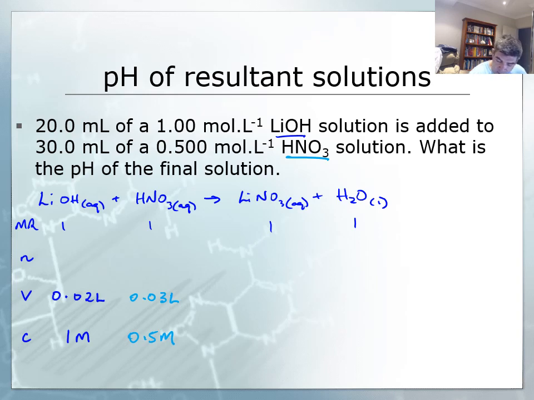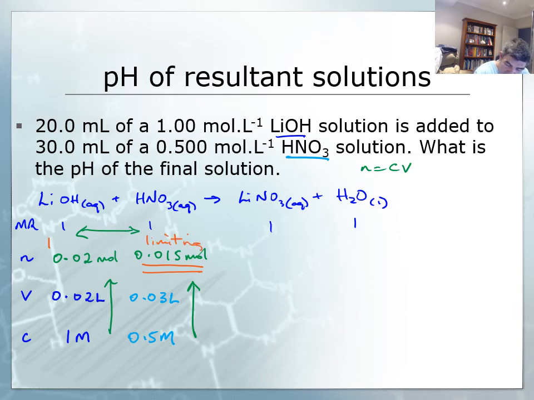I'm going to go up for each of these and look at the total number of moles. My name on my CV: multiply concentration by volume. For LiOH, 0.02 times 1 equals 0.02 moles. For nitric acid, 0.5 times 0.03 equals 0.015 moles. Because my ratio is 1 to 1, I have a limiting agent. The nitric acid is limiting and lithium hydroxide is in excess.